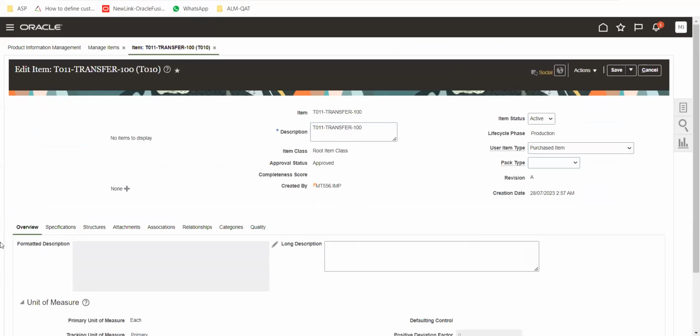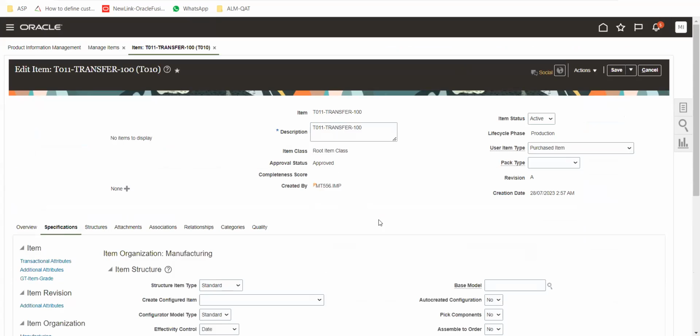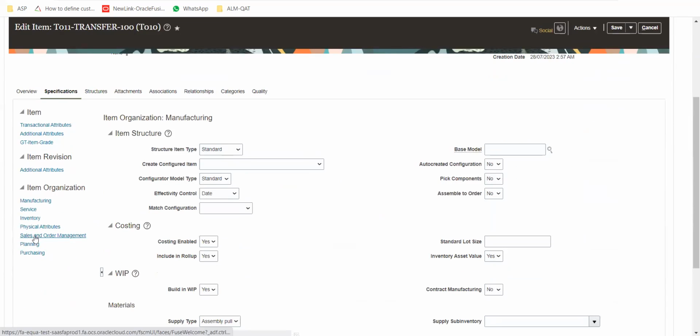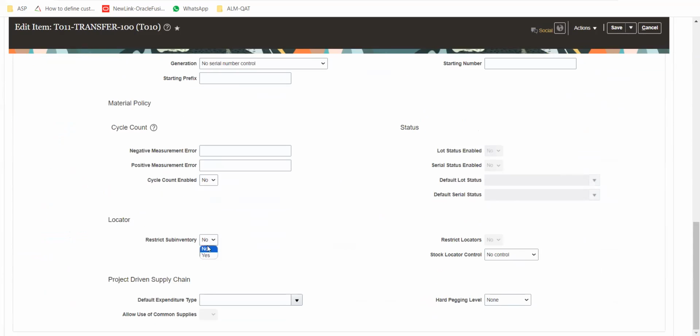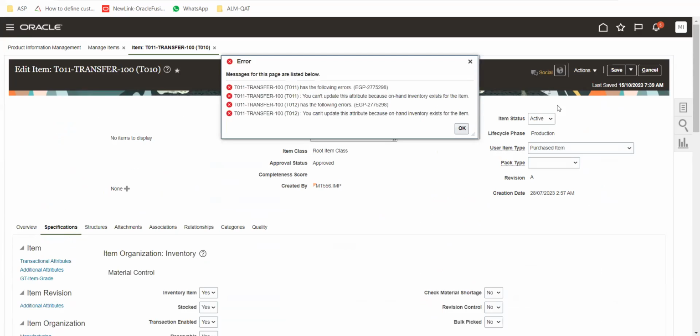Everybody knows how to create the items, right? I don't want to go that in depth. See here, guys, let me keep yes. Please define. You can save.